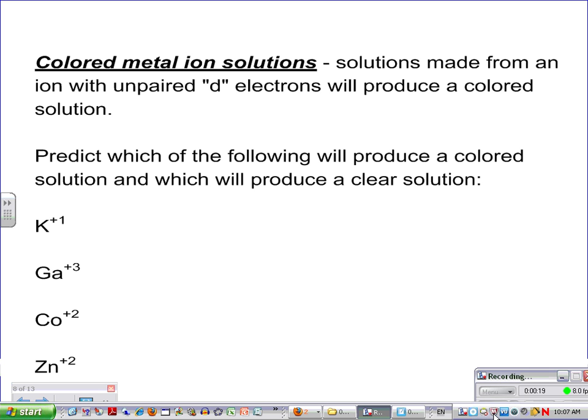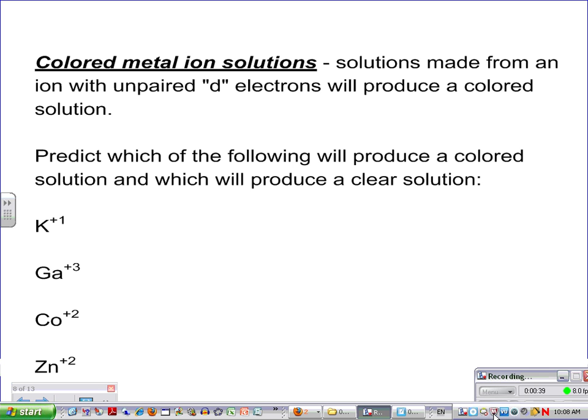You guys have done enough in lab now to know, having worked with a lot of solutions and pipettes and stuff, what did you notice about most of the solutions that you've worked with? What do they all look like? Most of them, what color are they? You're saying white. Are they really white or are they clear? They look just like water. A lot of them do.